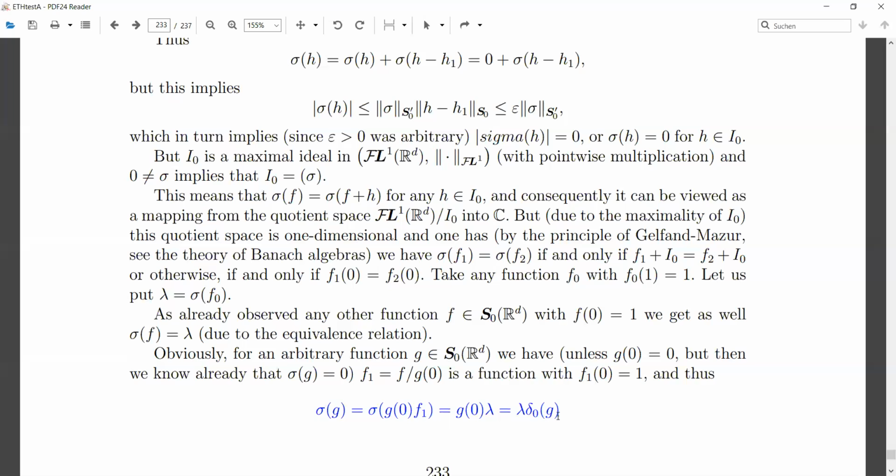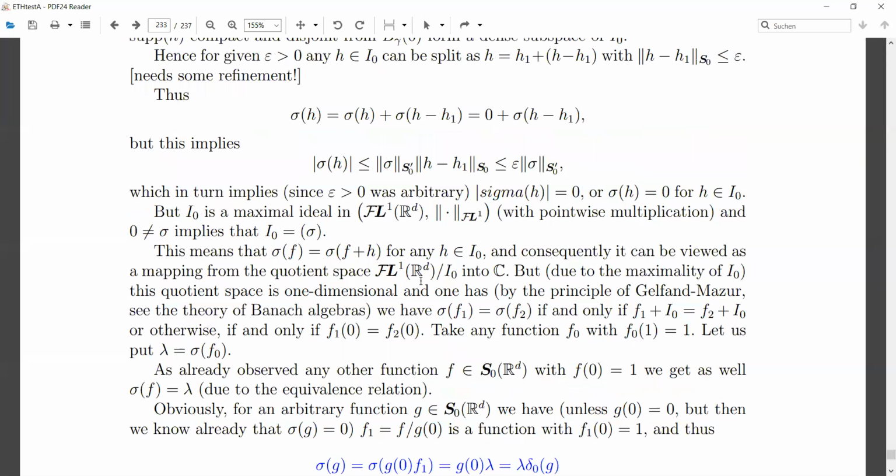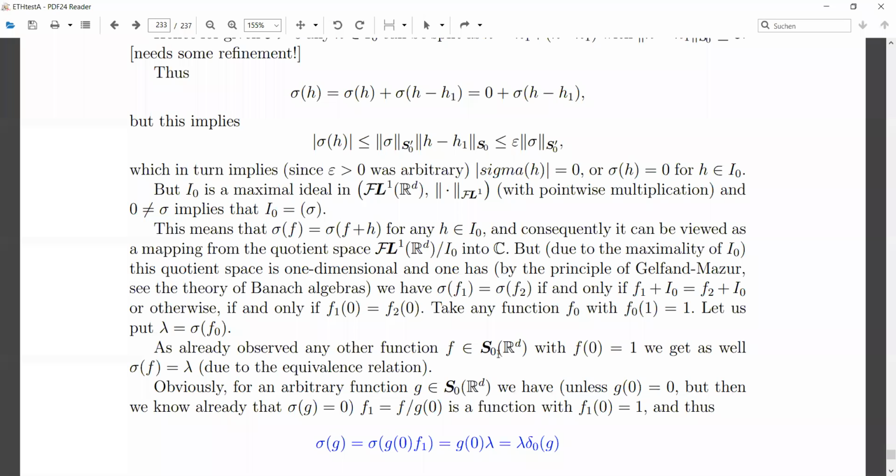So essentially, the trick is, if you have a maximal ideal, then it is just allowing you to quotient out and take a functional which is actually a functional on the quotient. But this is one-dimensional, so the quotient of an algebra over a maximal ideal is isomorphic to the complex domain. So that's kind of the principle of Gelfand-Mazur, which is coming into the game. And then you're playing around. I have to fix this.